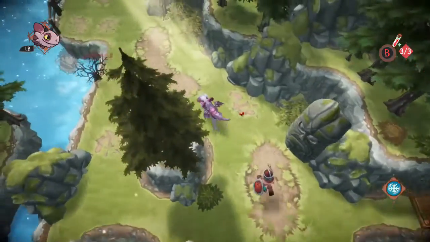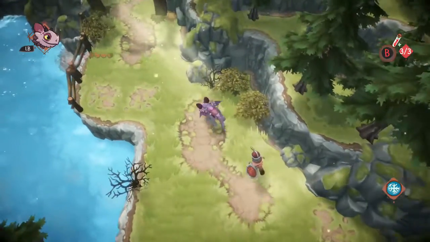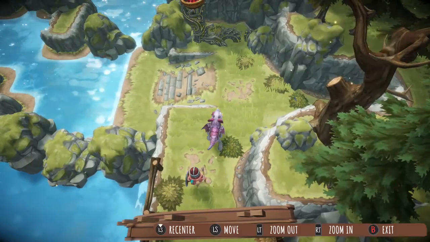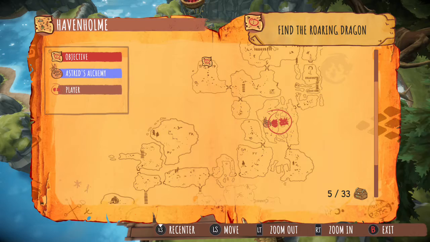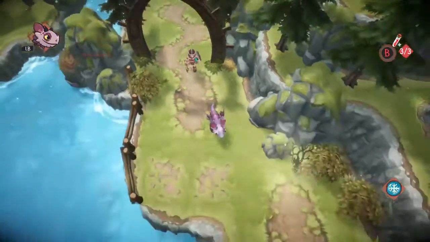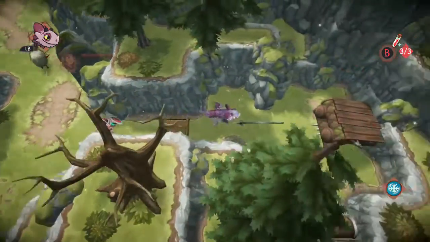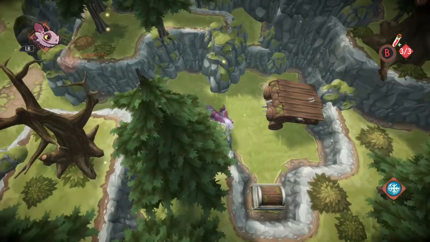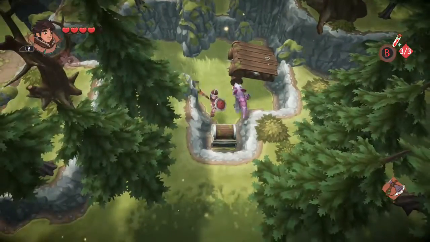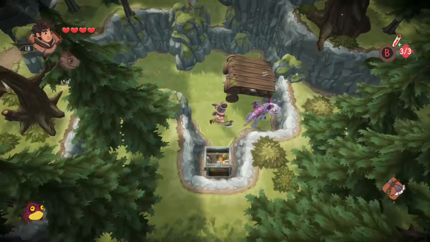Let me see how this works. Wait, am I going the right way? No. But we'll just see what's up here. It's gated content, probably. Oh, I am going the right way. Let me go back down here and see what's down there. Is there supposed to be a save point here? I think the game's auto-saving anyway. Out the way. I think my hero took it. I think my human took a hit. Yeah, so that's the problem. You can't just switch to the dragon because the human behind him is going to take a hit.